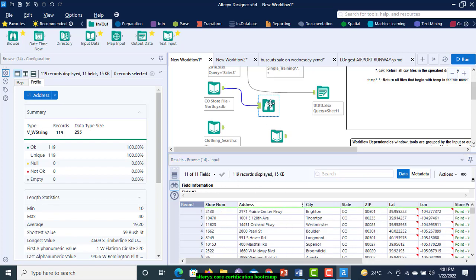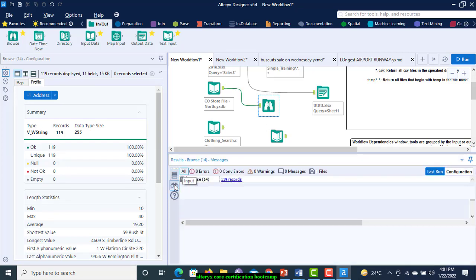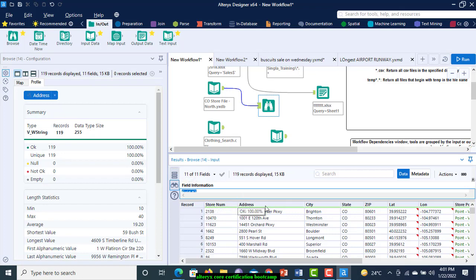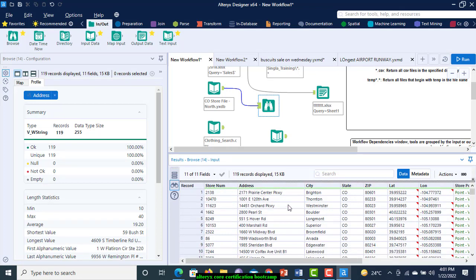Now, when it comes to the browse tool, apart from showing this data, it gives you lots of information. You see this is the number column, so this is the number data, and these are the text data.